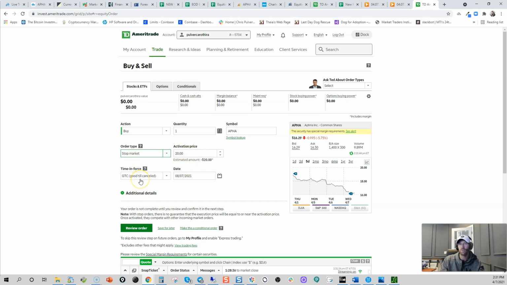Again, extend this out so you have 60, 90 days. Some brokers do 30 days, but typically you're going to find most brokers with the GTC or good till canceled, good for 60 to 90 days. All right, so that's just walking you through how to place a buy trade on a stock using this TD Ameritrade web platform. What I'd like to do is let's finish up on this platform.